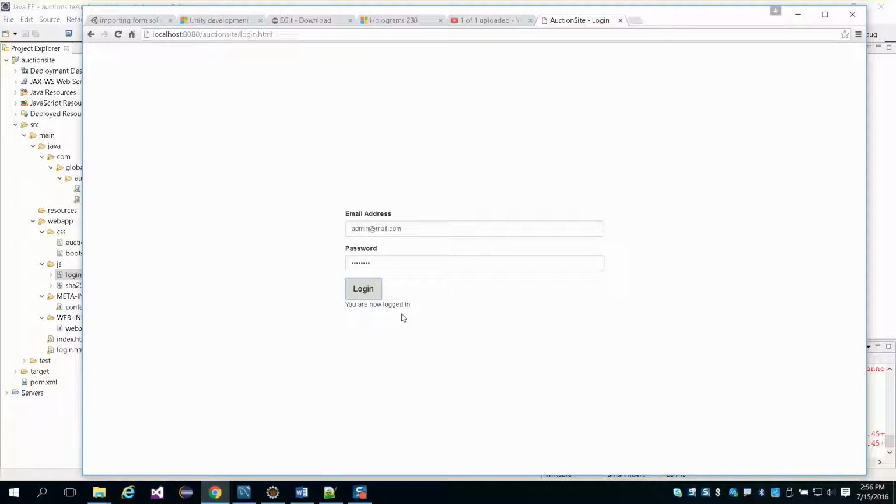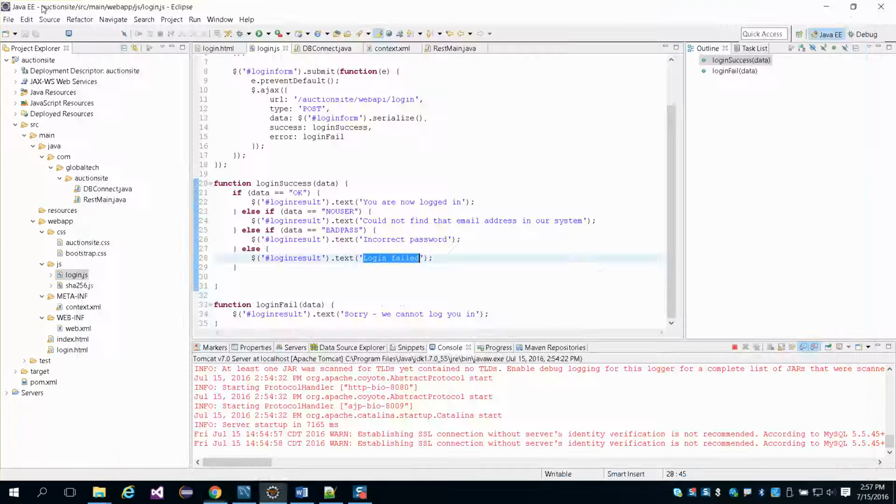So we are going out to the server, we're getting the password, we're checking to see if it matches, and then getting the data back to the web page. So we now basically have a fully functioning, very simple form, sending data to the server, connecting to the database, getting data from the database, and checking it. One more thing I want to show you before we finish for today.